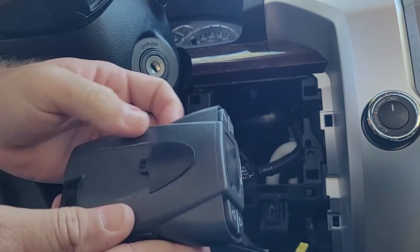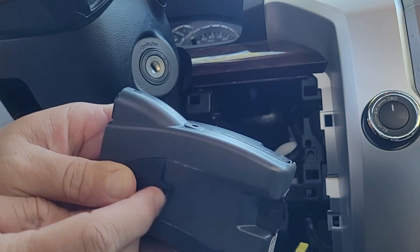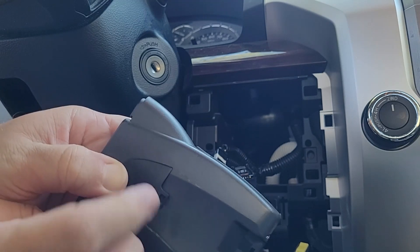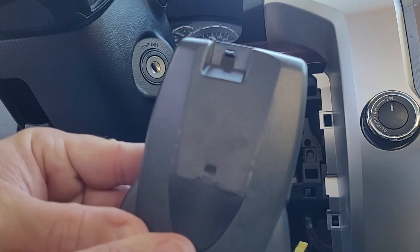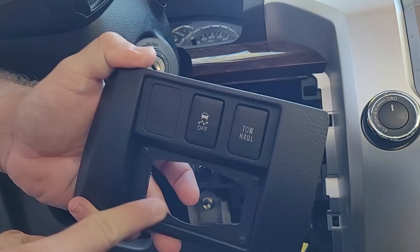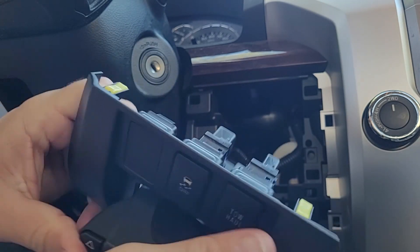On your brake controllers, for the factory instructions there's nothing about this, but I did look it up before I bought this. You're going to have to cut this little tab right here off, or you can remove the whole thing. I believe it fits a little bit tighter if you leave this on and just cut that little tab off. I've removed the tab, and now this is going to fit really tight. Some people say it's upside down, but it fits just fine — I've tested it a couple times, it's got some scratches on it. You've got to push it down in through there.